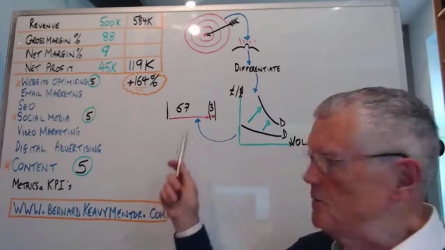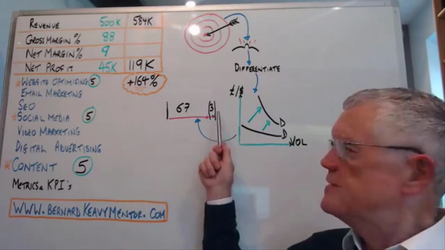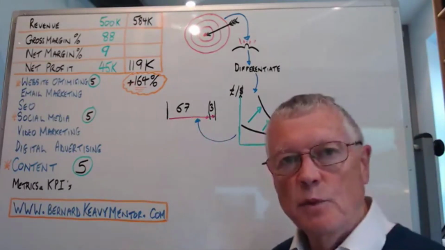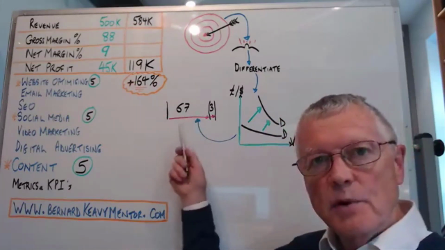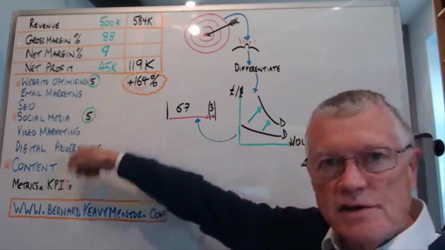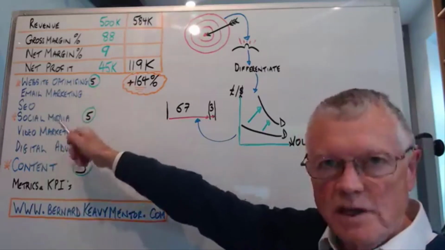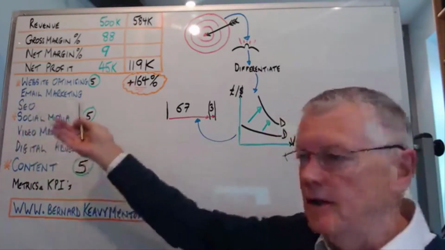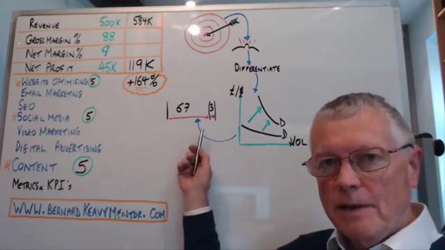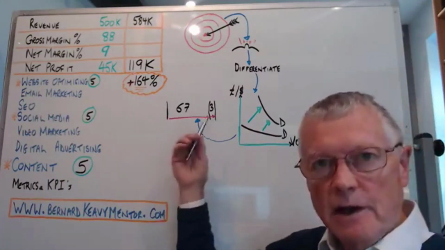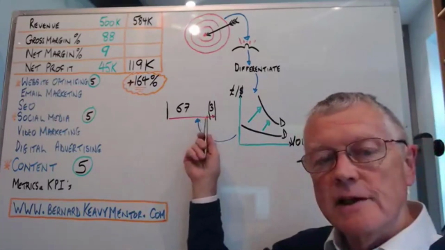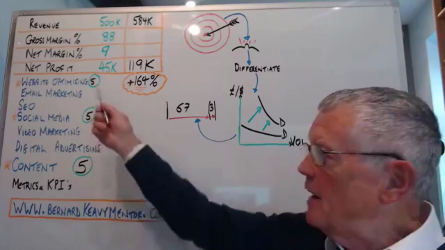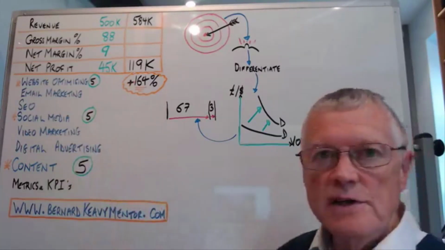A mistake most business owners make is they try and just sell to the now buyers, and they assume all of these are now buyers, which means an awful lot of people won't buy. Whereas if you nurture them with proper follow-up campaigns, using social media and digital media, not just social media, email, all sorts, then you'll end up with a lot more business than if you just try and market to the 1 to 3%. So you can see how this works and how powerful this is, and I could do this for your business.